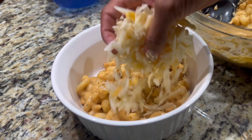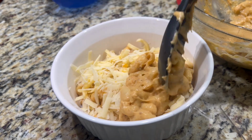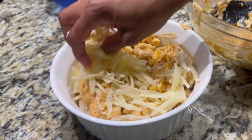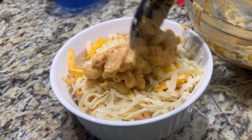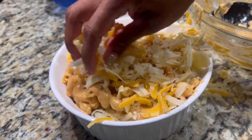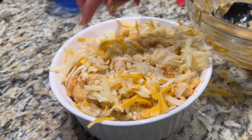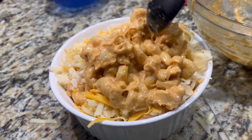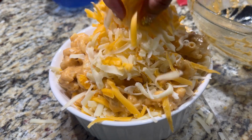Then I grabbed my non-stick baking dish and I layered it up. Pasta, cheese, pasta, cheese. I ended up using everything and it fit perfectly in this dish, with me using half a bag of my pasta noodles and half a block each of my cheeses. Everything worked out well. If you layer it just like this, it'll come out just like mine, trust me.